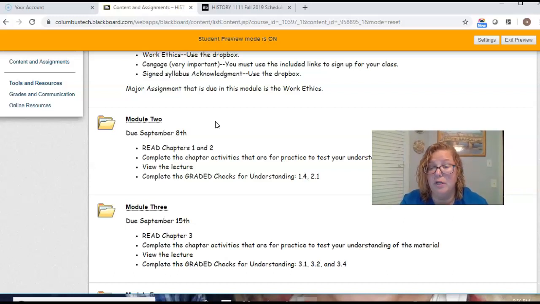One of the biggest things I want to mention before I sign off, because we're over 5 minutes and I didn't want to make this super long, is that you are required to read at least 60 minutes a week in your textbook. And that again is through Cengage. So please make sure that you're reading and keeping up with your chapter readings. That will all start when we get to Module 2, which is our first instructional assignments.